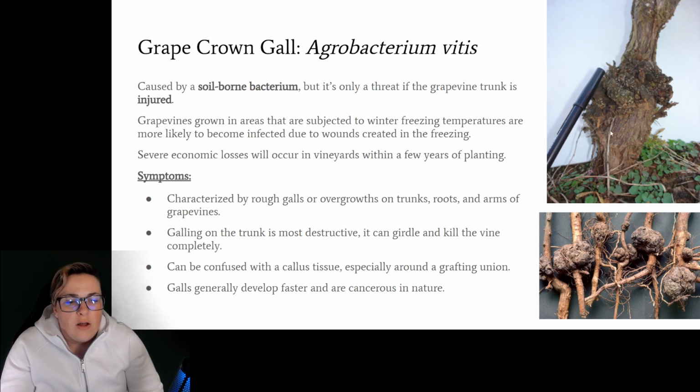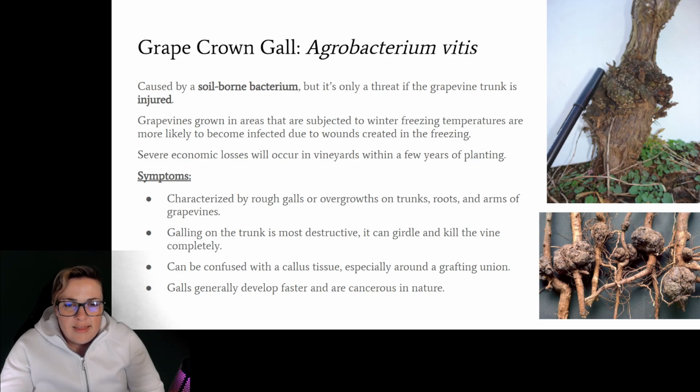Sometimes the galls can be confused with callus tissue, which is what naturally forms at a union after grafting. But the key thing to remember is that galls develop much faster, and they're typically cancerous in nature. They also become soft tissue as they're decaying, so you can poke it and feel that too.